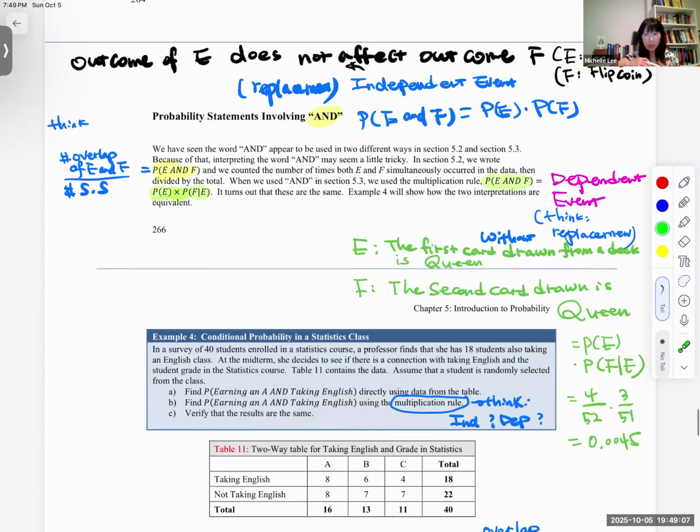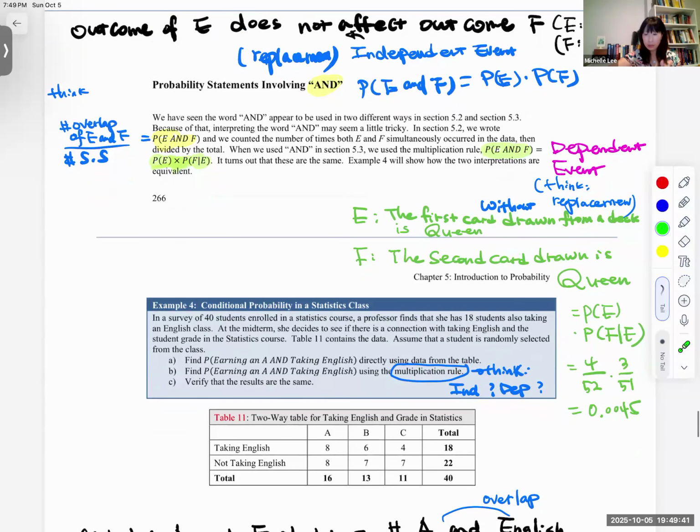Yeah, so an independent event is when the outcome of event E does not affect the outcome of event F. So totally different events. Rolling a dice, flipping a coin, right? Sounds like this one is dependent when they earn A, right? So they are taking a course, right? So taking an English course, they are not taking an English course, other courses, right? Yeah. Okay, so dependent, then we have to use that formula, right?